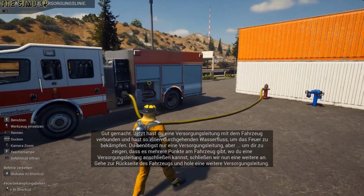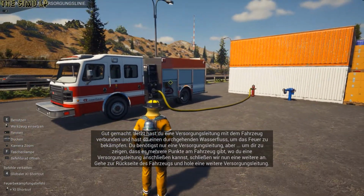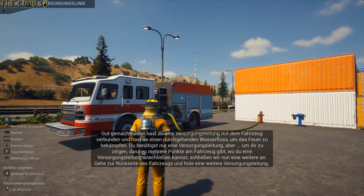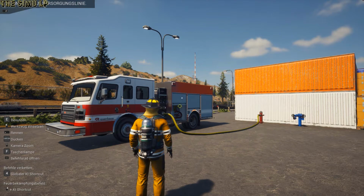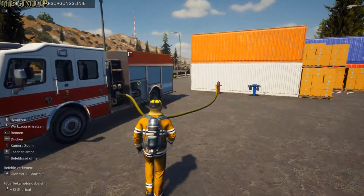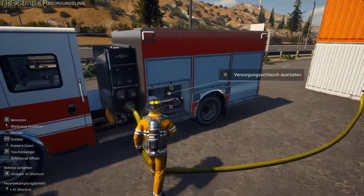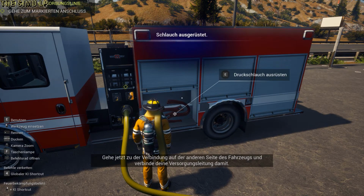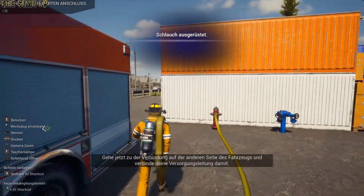for fighting fires. You only need one supply line connected to the truck, but to show you that there are multiple points on the truck you can connect a supply line to, we'll go ahead and connect another supply line. Walk over to the back of the truck and grab a supply line. Head over to the indicated connector on the other side of the truck and connect the supply line.